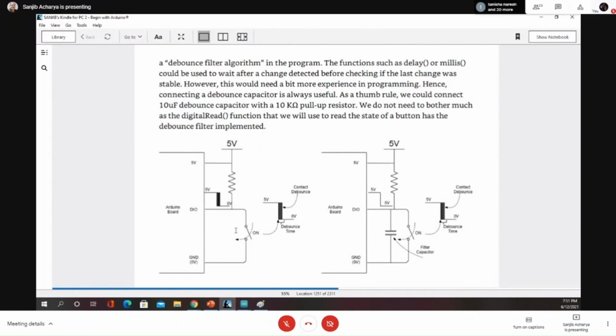So here I have shown it in pull up configuration. Basically it's a negative logic, right? So when your switch is turned on, your input will be 0. When your switch is turned off, your input will be 1. So that's a kind of negative logic. You can have another configuration, where your switch can be here, and this resistor could be a pull down resistor. So when the switch is on, basically it will have the current.